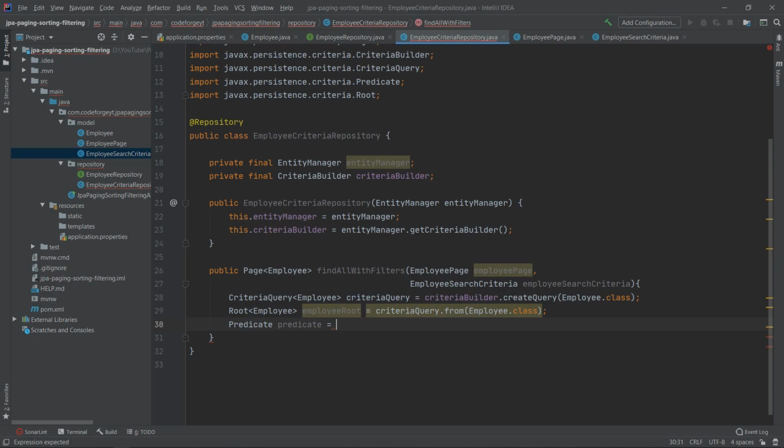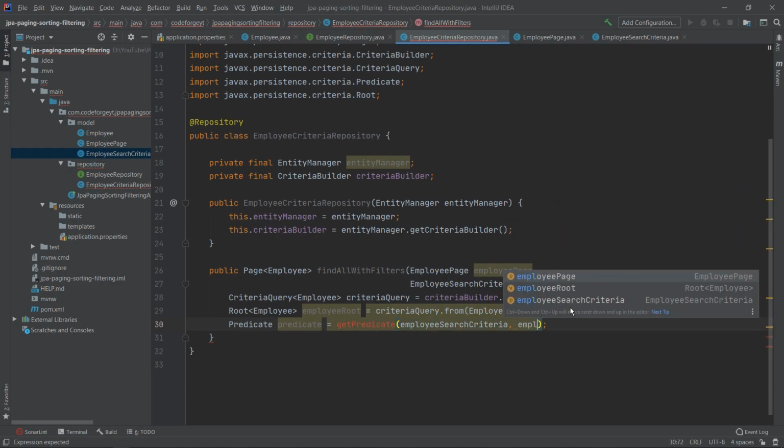And we want to assign to this variable the result of the method, which we will call getPredicate. And this method will be called with the following arguments. It will be employee search criteria and also employee root.